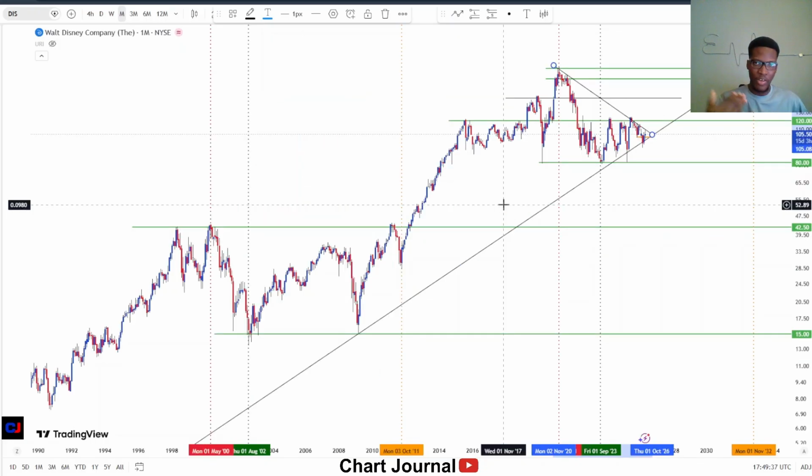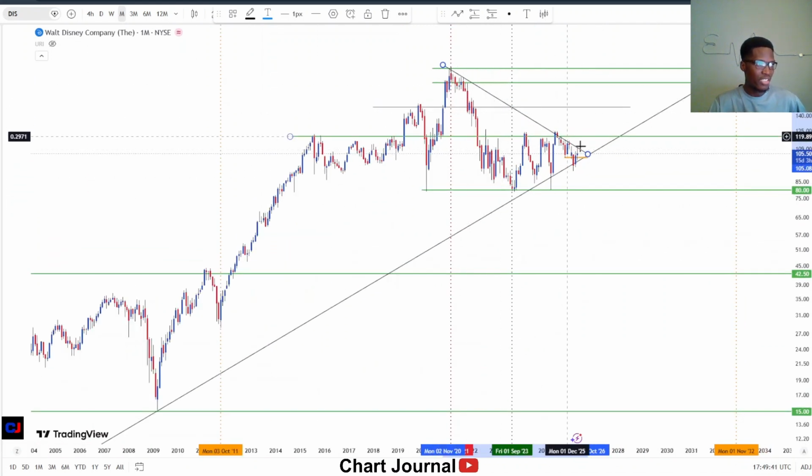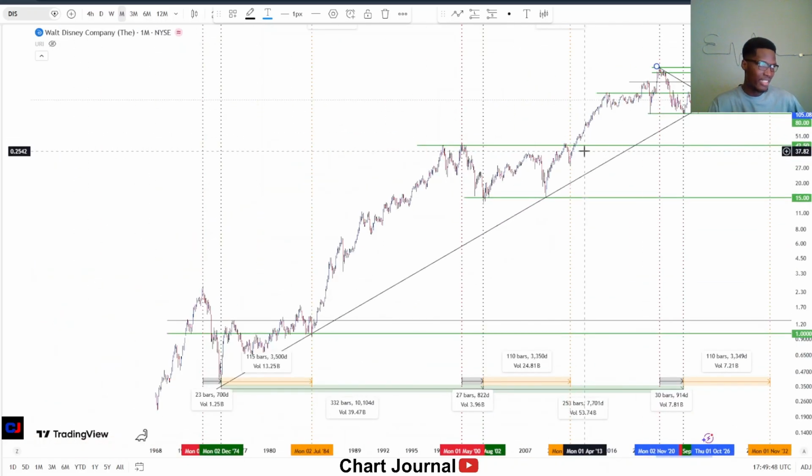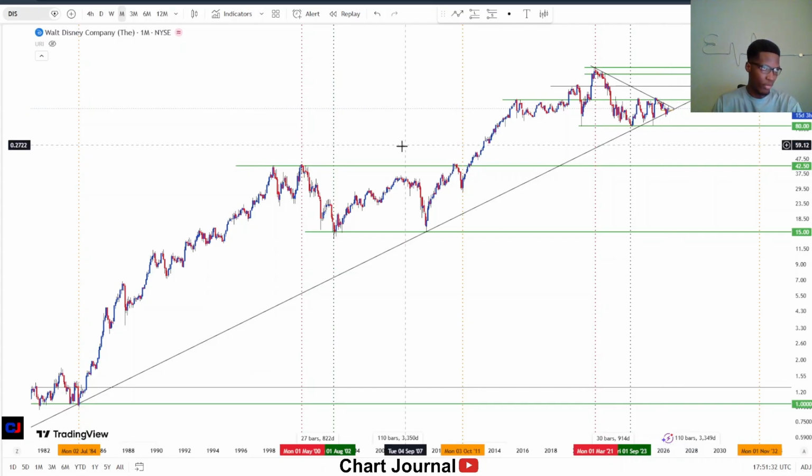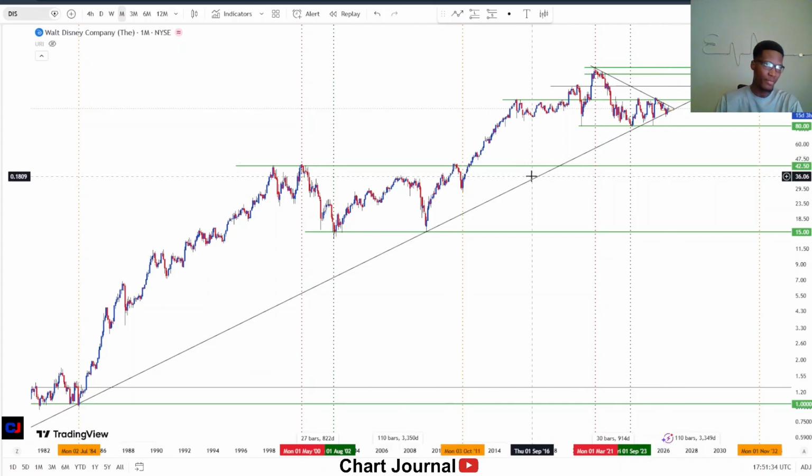But personally, I'm favoring that we head higher. So it means we should break this trend line higher. Then it means we are going to all-time highs for Disney. This is basically looking at the trend line, looking at the timing, looking at the cycles. Everything is looking bullish. With Disney, the opportunity is still there. I'll just wait and see, but I'm favoring the upside based on the past performance. I believe the share price of Disney is going to go higher.